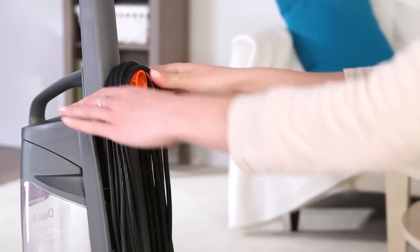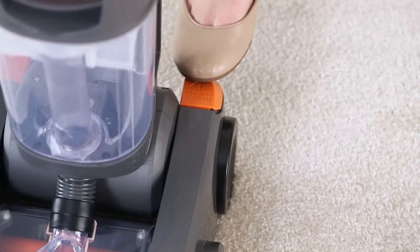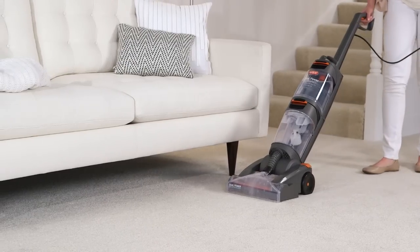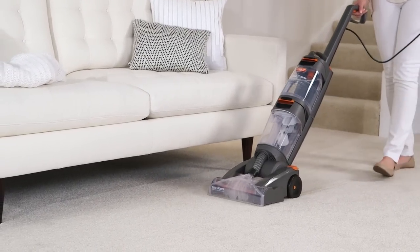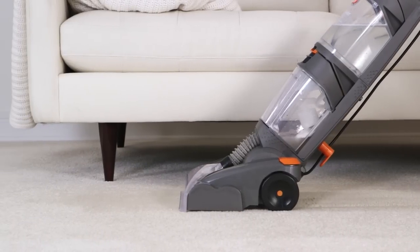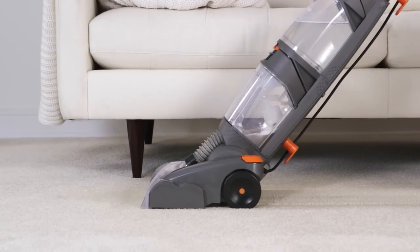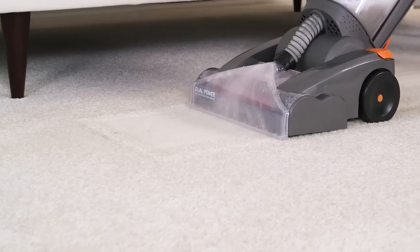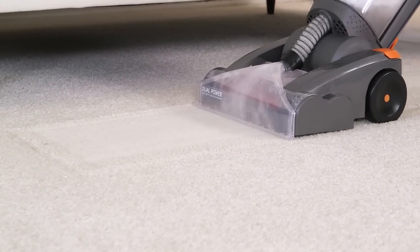Unravel the cord and plug it in. Step on this button to recline, then turn the Dual Power on. Starting at the furthest point of the room, clean using parallel strokes. To release solution, squeeze the trigger in bursts when needed and slowly move forward and backward over the area to be cleaned. Remember, carpet washers require slower strokes than using a vacuum cleaner, so try to remain slow and steady.